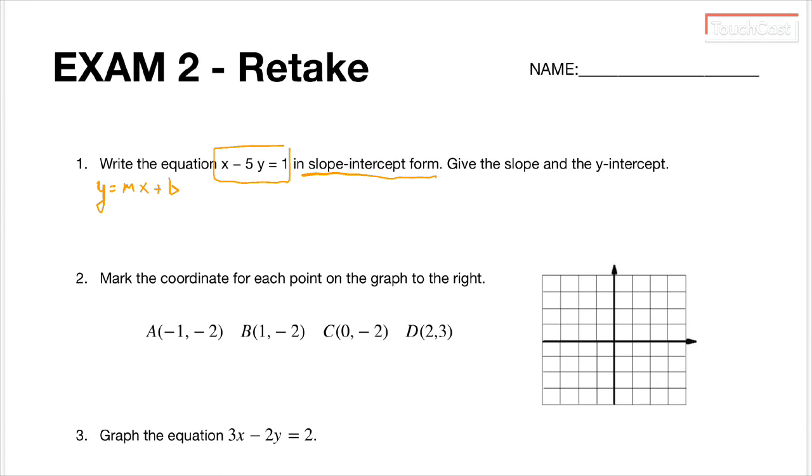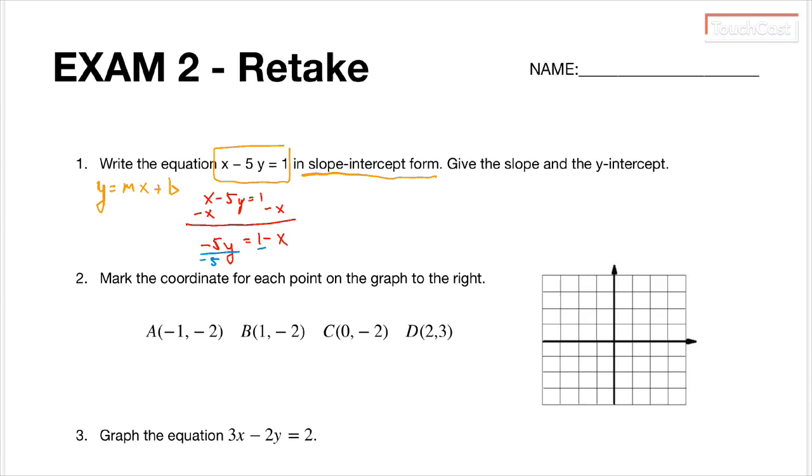So to do that, we need to get x on the other side. So I'm going to rewrite this, minus 5y equals 1, and I'm going to subtract the x from both sides. That's my step 1. So then I end up with negative 5y equals 1 minus x. Well, I need to get that y all by itself. So I need to divide both sides by negative 5, and that'll get y by itself.